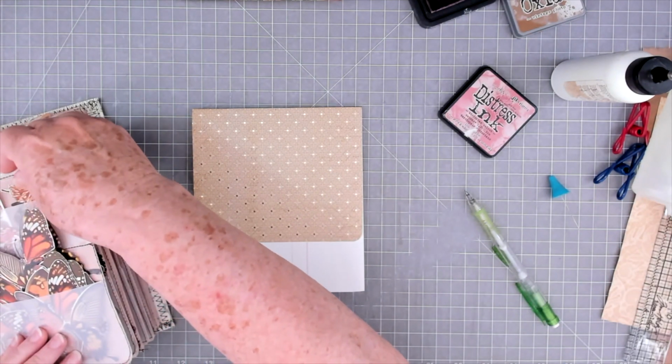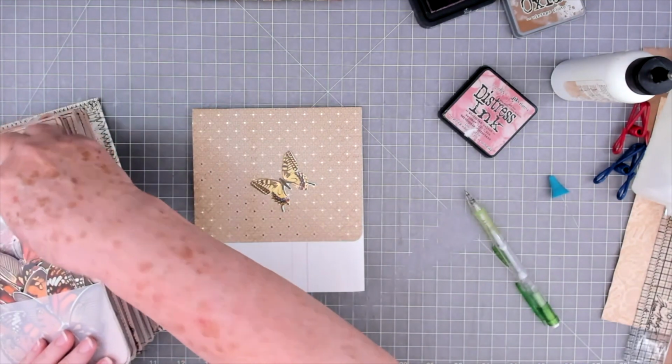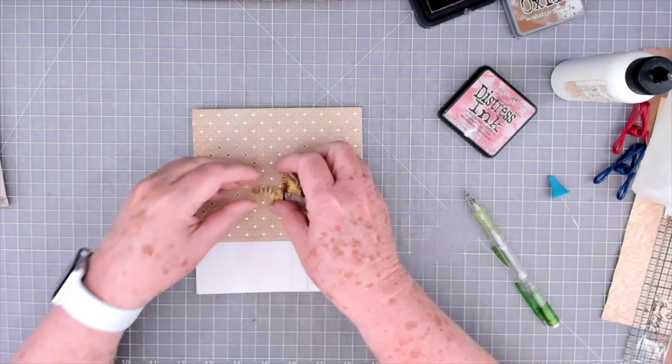One with a little bit of color on it, I think. Oh, what about a yellow? Could do a yellow one. Well, that would be pretty. So, and also, your butterfly doesn't need to be huge.